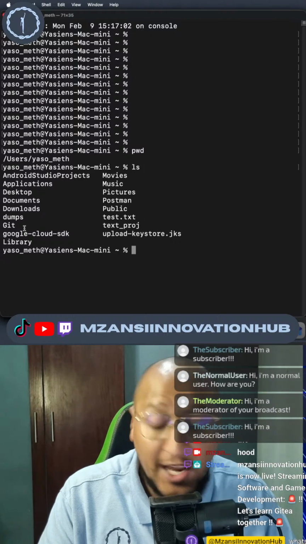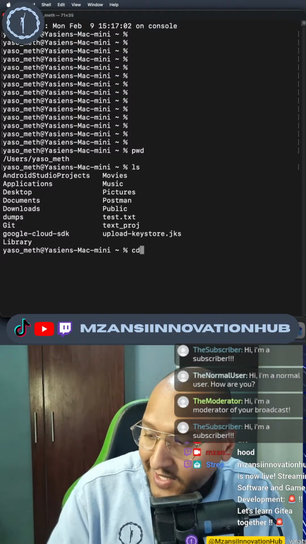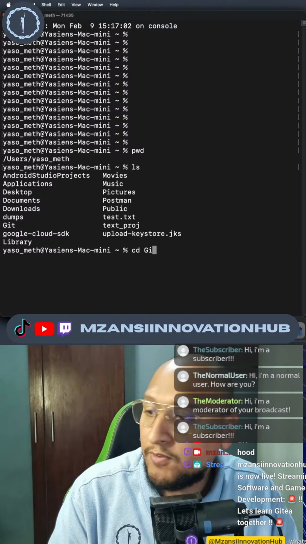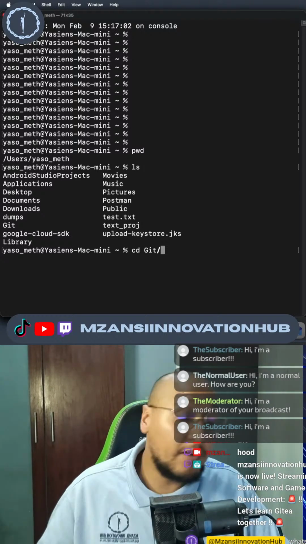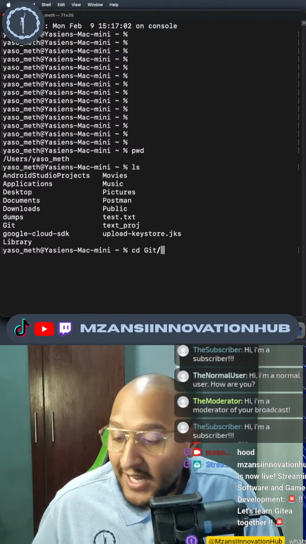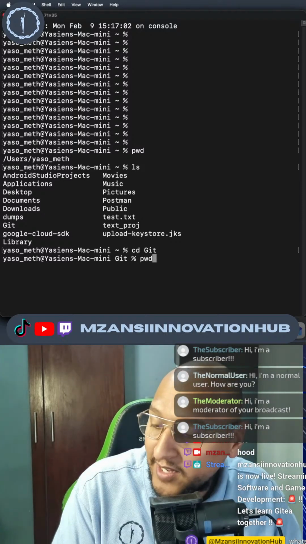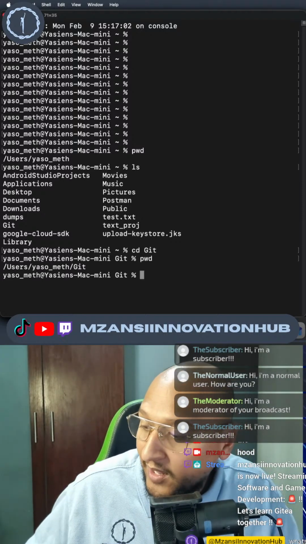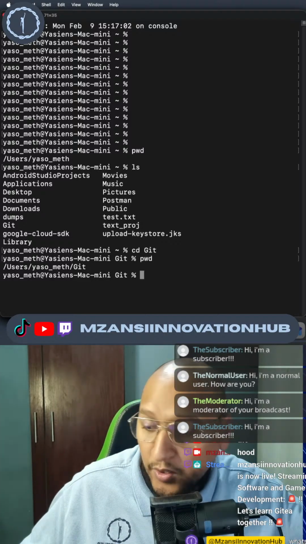So let's change directory, so cd. So we're going to cd into our Git folder. And you can press tab to autocomplete something, so that will help you a lot. So we're going to change directory into that folder. And now if I print the working directory again, you will see that we are now in yaso_meth/git. So we're now in our Git folder.